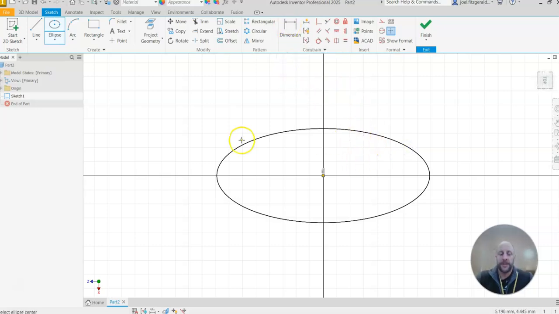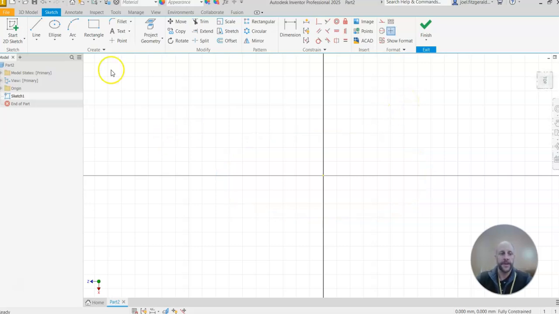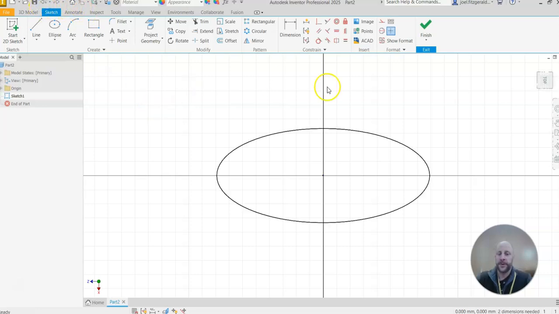Next, once you've got the shape here, you can press escape on your keyboard as a shortcut, so ESC. That will get you out of the ellipse tool so you don't keep drawing more. If you do keep drawing more or you've made a mistake, you can press on the back icon up here. Or another alternative is to click on what you've drawn that you do not want. So click on this one, and there is a key on your keyboard which is called DEL for delete. Try and find it and press delete, and that will delete it. I'll just go back. That's not what I wanted to do.